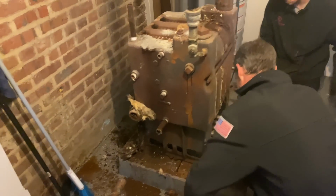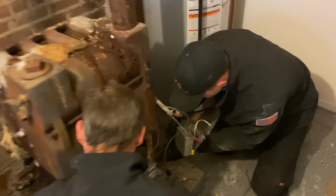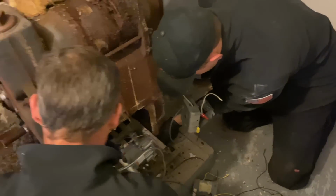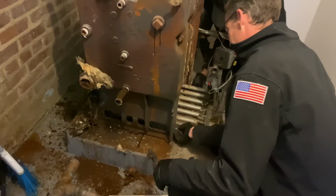All right, the boiler is de-jacketed. We're working on taking out the burner tray.